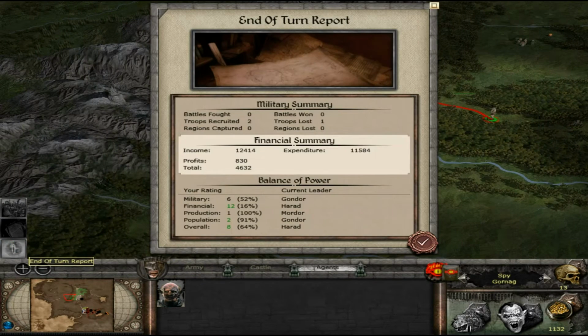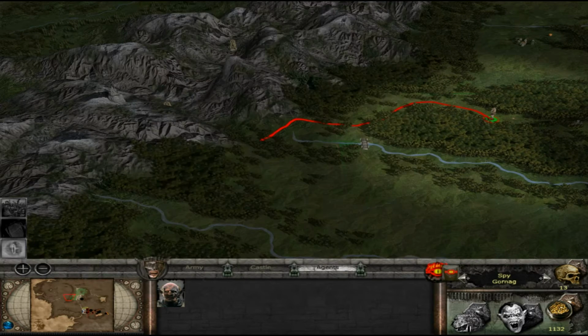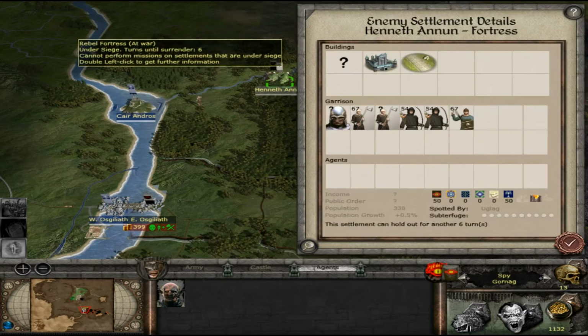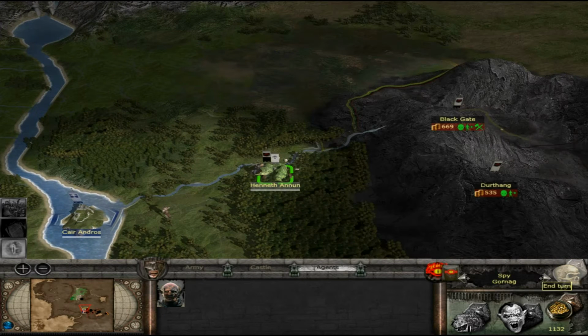End of turn reports. Production 1. Wonderful. We are 6th in military now. Financial we've gone up, which is nice. Population we are 2nd to Gondor once again. And overall we are 8th, so we are going up in the world, which is nice. And once we take Henneth Annan, then we should be even more uppity in the world. We'll be uppity and whoopity and pushing everybody back.